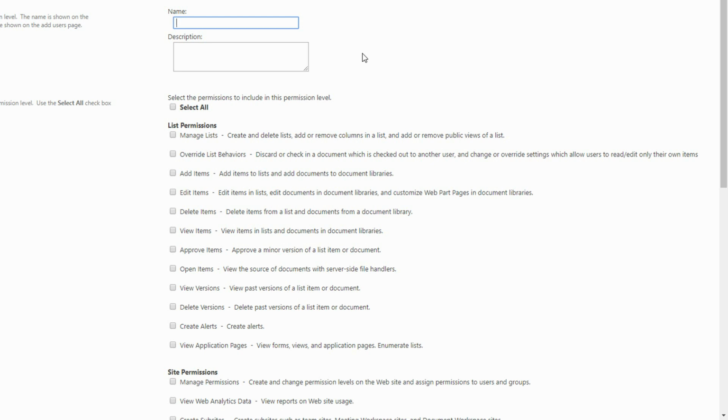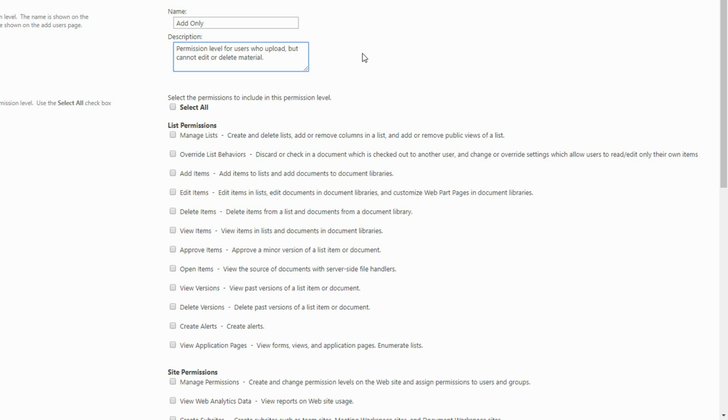So inventing a permission level for something like, let's say, add only, right? This would be the type of person who would be able to add material but not be able to edit or delete material. Now, you probably want to give it a good description. So this will be something like permission level for users who upload but cannot edit or delete material.